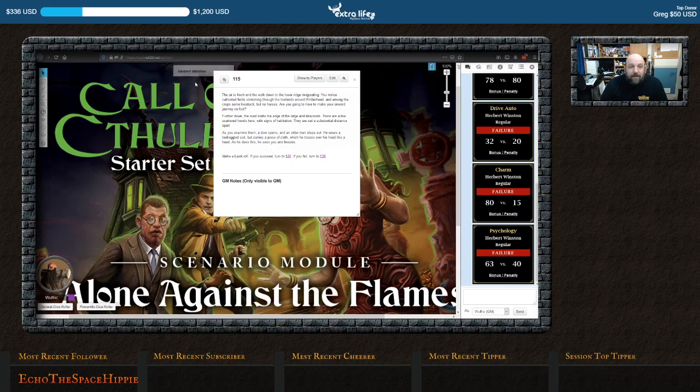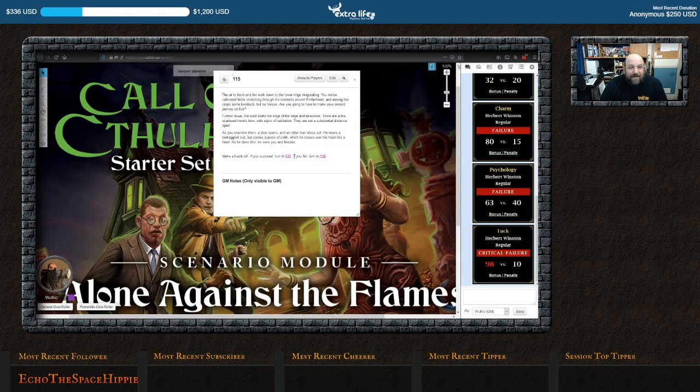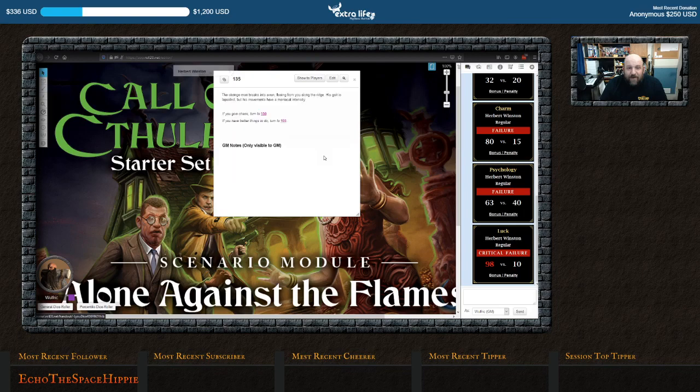Make a luck roll. Well, here's my luck. Luck's only a 10. Yeah, that didn't work out. So I did not succeed. On to 135.